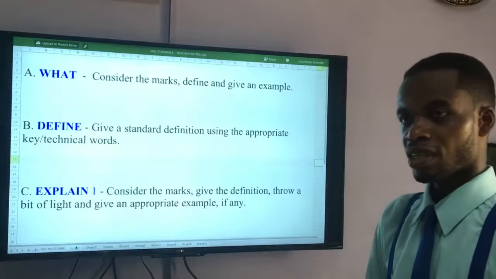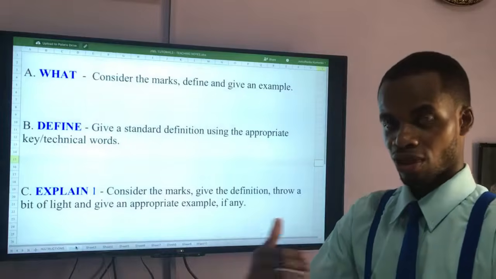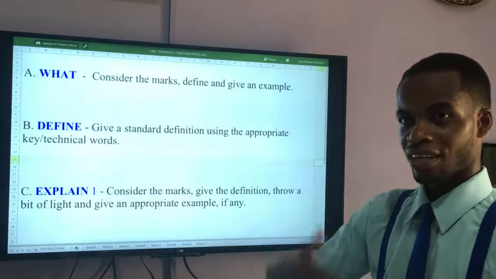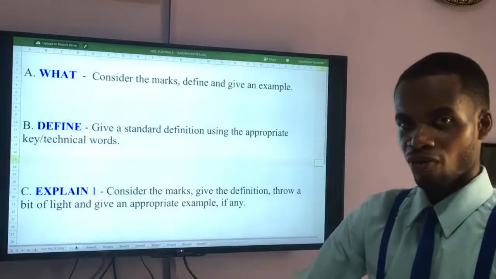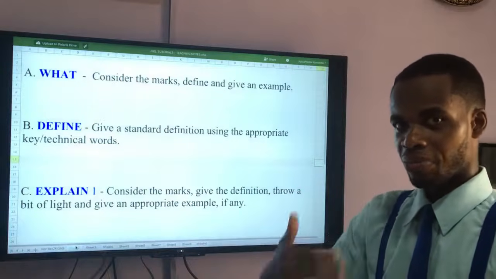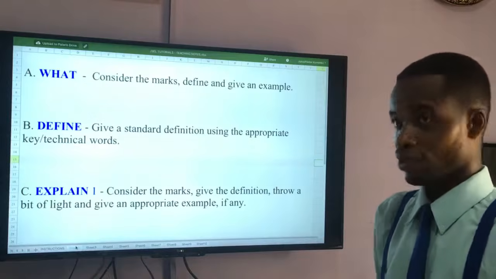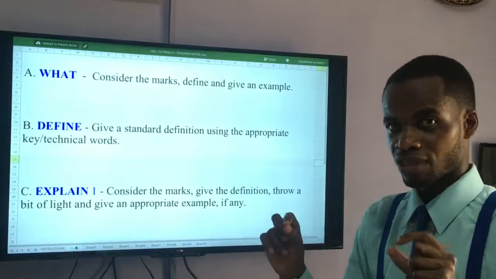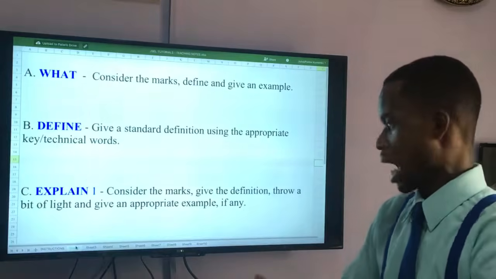So productivity is the output per man hour. You can put your full stop over there. In other words, the total work done or the outcome of a work done by a person measured within an hour. That throws a bit of light on the definition. You put your full stop there, then you go further, and then you give an example.